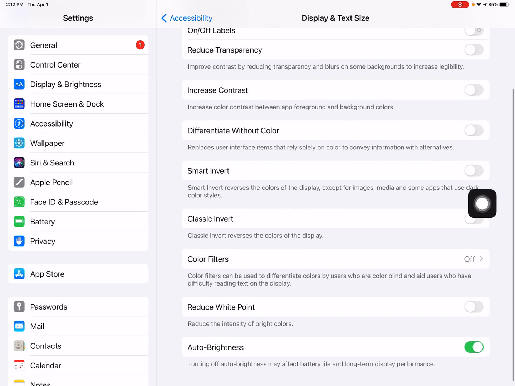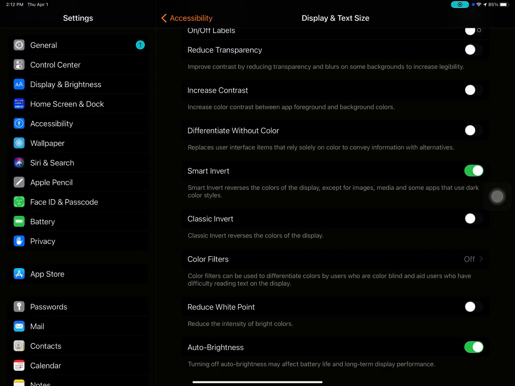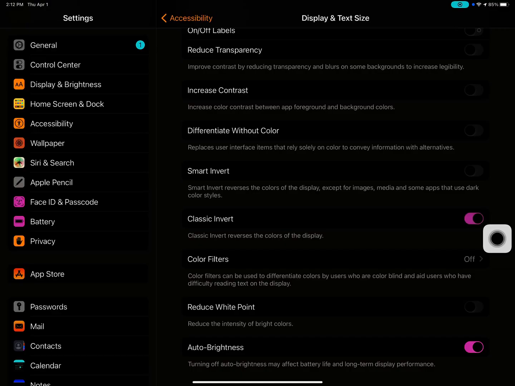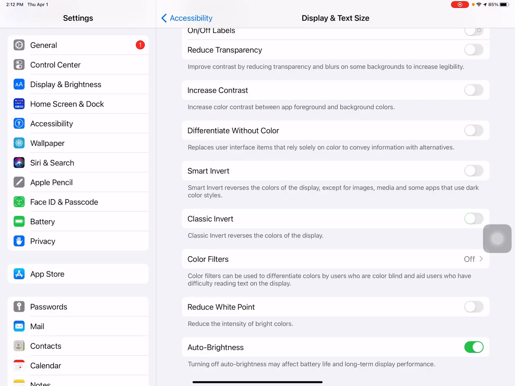So if we want to invert the colors, this is a pretty drastic change, but if that white light background bothers people, this might be better for some kids. Or here's the old classic invert that actually adds different yellow that keeps color in there where the other one did not. We can change the filters, reduce the white point. I always leave on auto brightness, which means the brighter your surroundings are, the darker the screen gets.